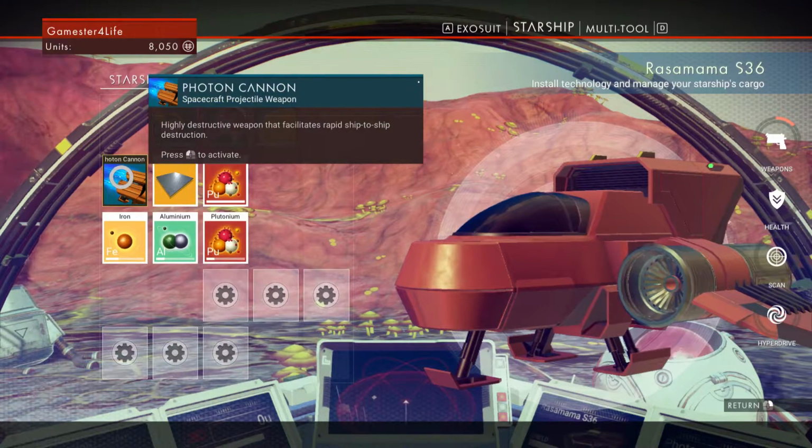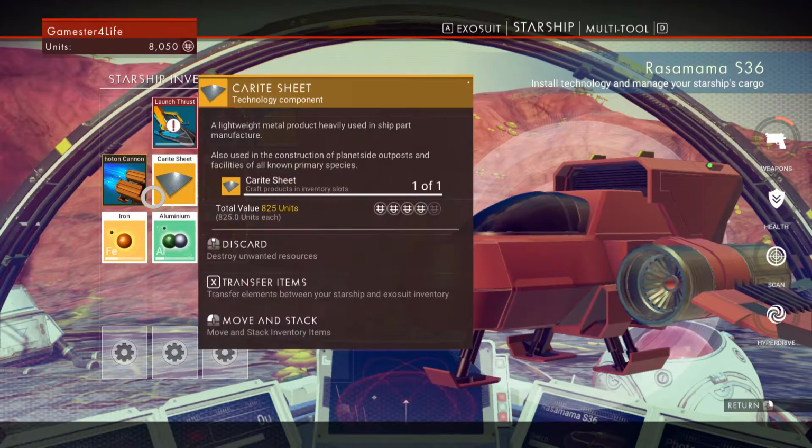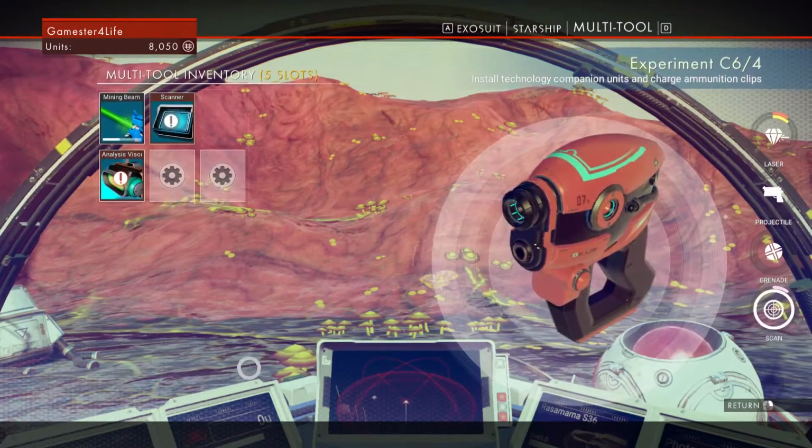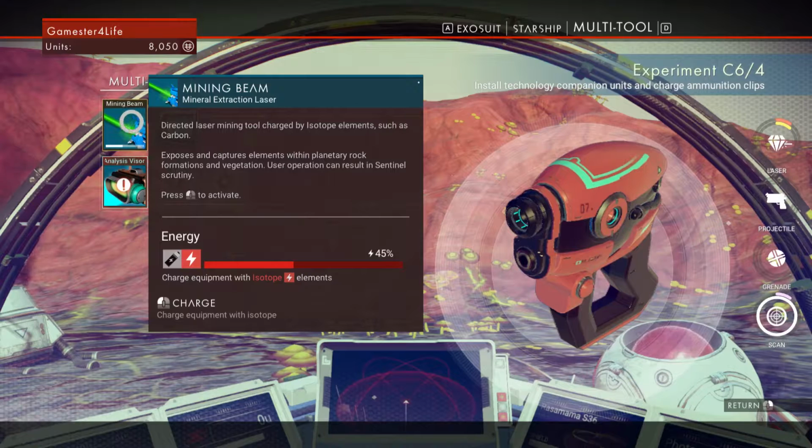And last of all, the photon cannon. I wish I could carry that around with me because there's some really nasty creatures on this planet, and let's show you them in a moment. Last we have the multi-tool. This is the mining laser. This will deplete its energy as you use it, so make sure you get some plutonium to recharge it. Thankfully plutonium has been abundant so far.